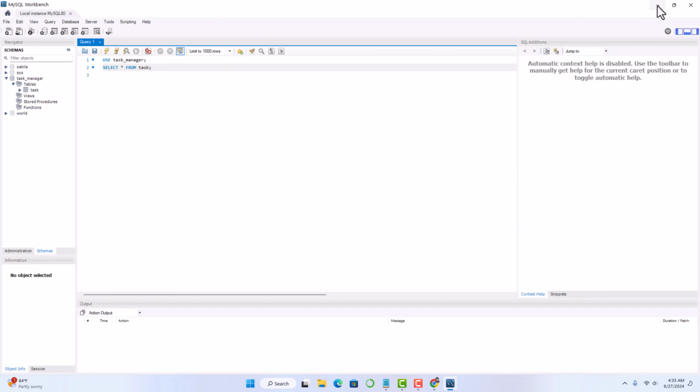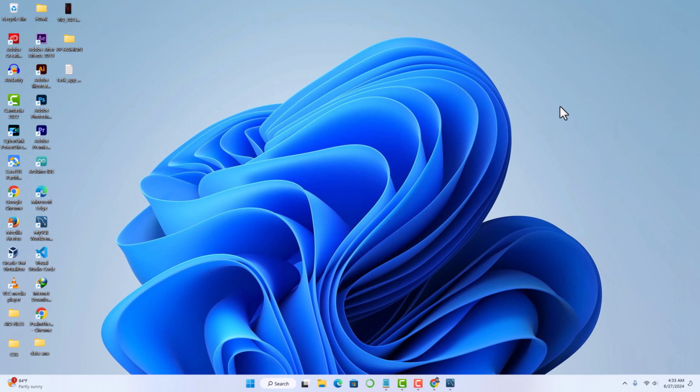So I'm just going to minimize this and I'll come back to it. So we have the necessary software installed, which is MySQL Workbench, which equally installs a MySQL server, and then we have Python installed.